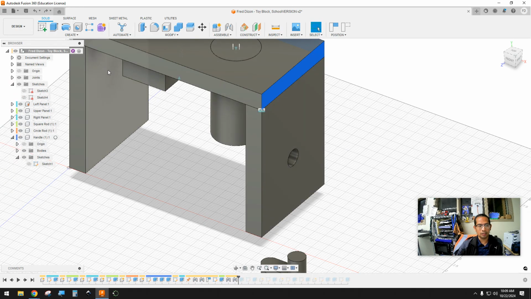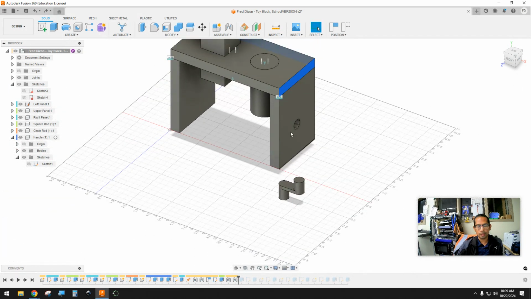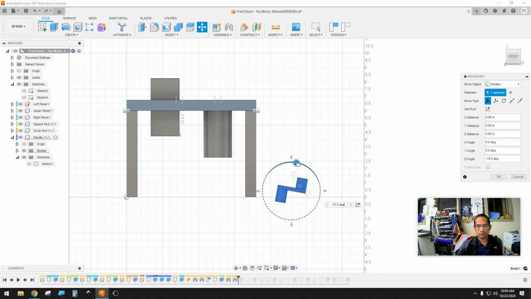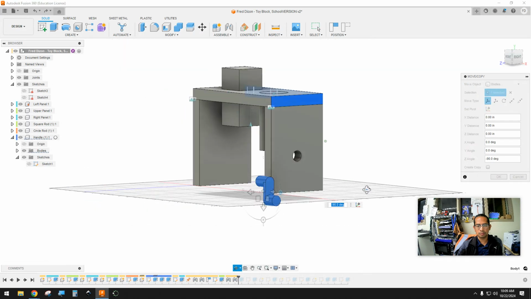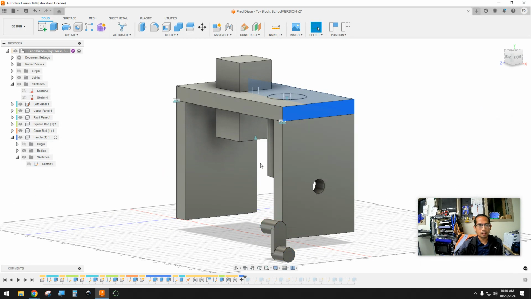Okay, so what I did, I went back all the way to before I touched this. So what I can do now is this. I'm going to look at it in this front view, and I'm just going to turn it manually, because that's kind of the orientation it really needs to be in, right? So it's probably better that way. Okay, and then I'm going to do the assembly.